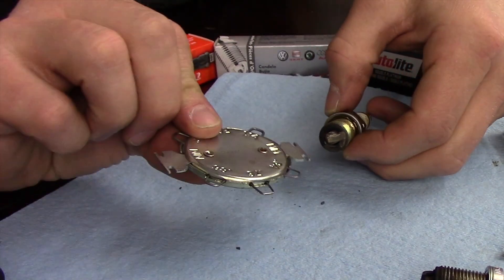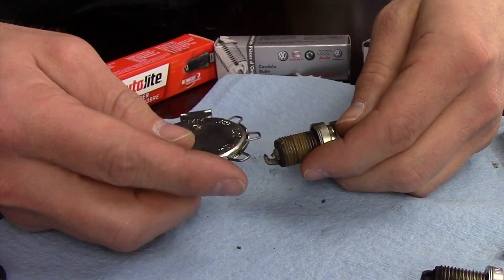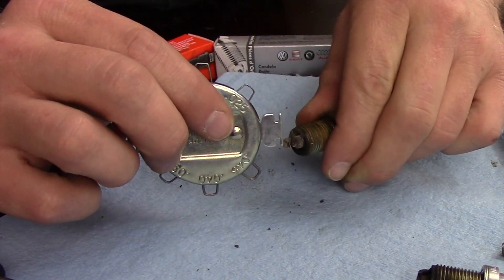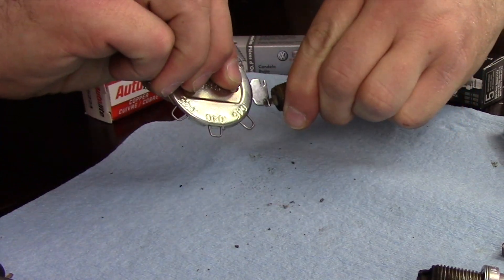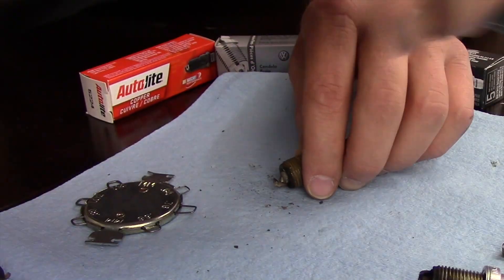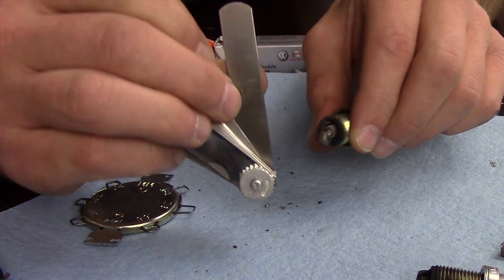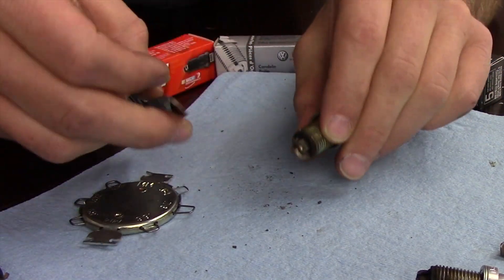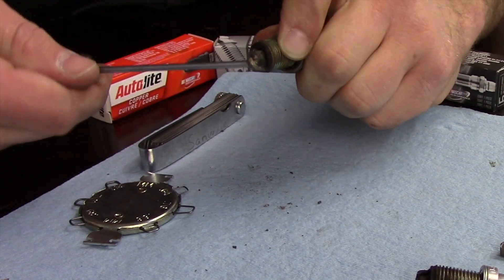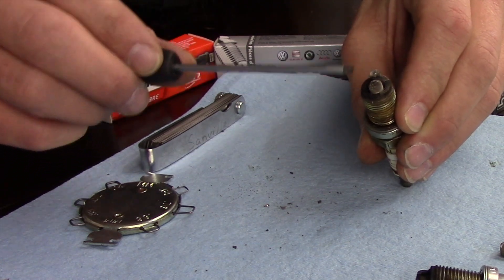There's also this tool right here, which is actually the one I prefer — works very similar but is a little bit easier to use. Put it right between here, measure the gap, and use this end to bend it back or forward to open or close the gap. There's also a lot of people that prefer plain feeler gauges — find the one you need, they're all numbered, and check the gap that way. A couple of things you want to make sure you don't do: don't jam a screwdriver in here and bend the gap open, that'll damage the spark plug. Don't take pliers and open it up. Basically don't do anything that can cause damage to the ground electrode, the center electrode, or the insulator.